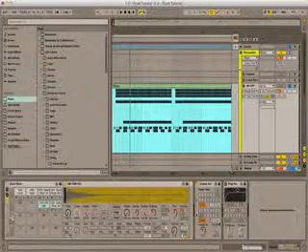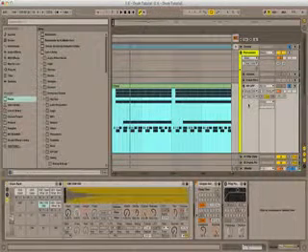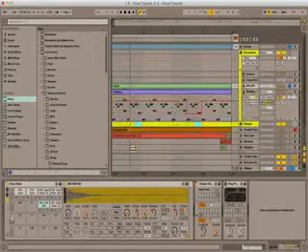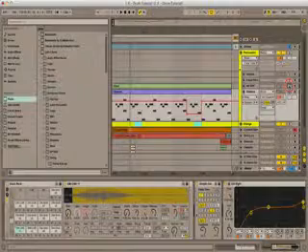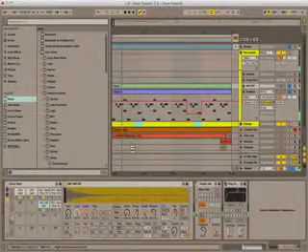Now, I love using these on basses, pads, and a lot of that. Great way to get stereo imaging. And then you can automate it on and off for a little bit more added effect. You also have the shaker. Let's go to the shaker. I'll play it with it.